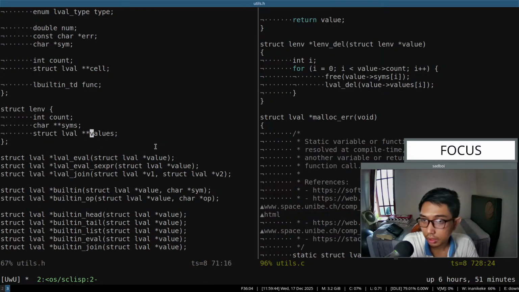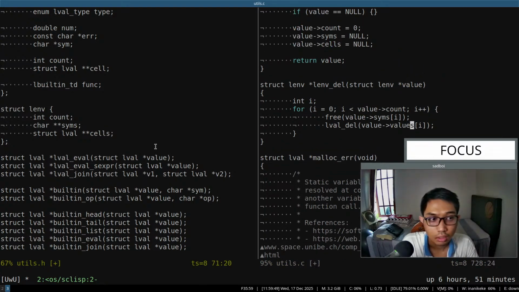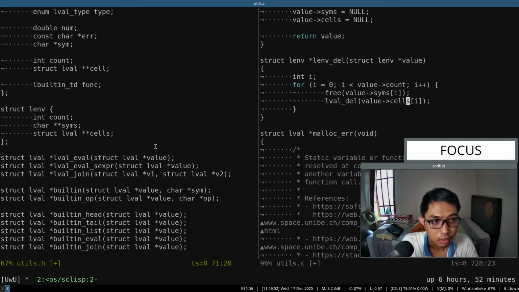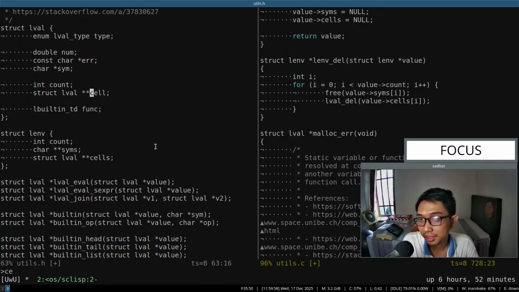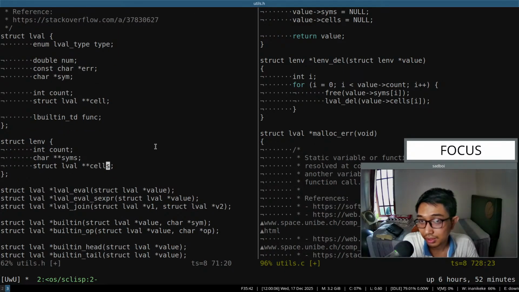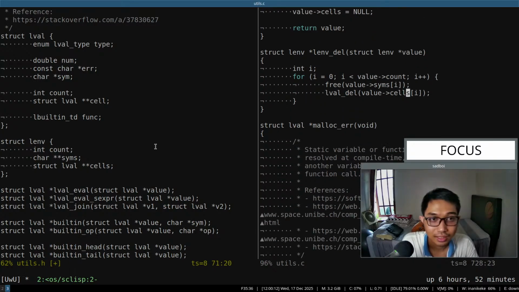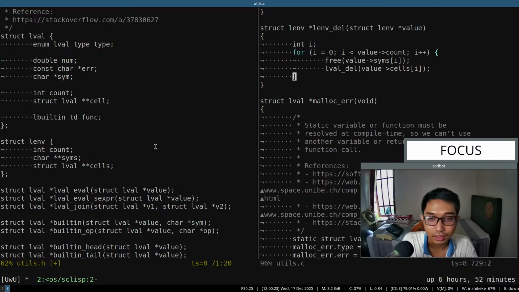Maybe call it cell. Let's call it cell. I mean, this should also be called cells. So, well, past mistake. There is cell and there is cells, the plural one. Anyway.